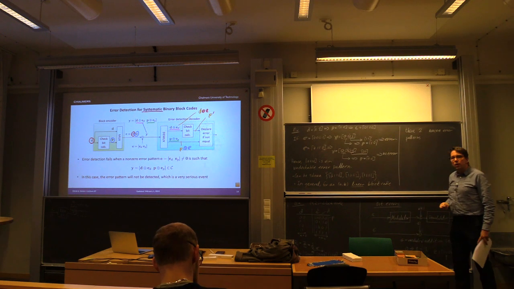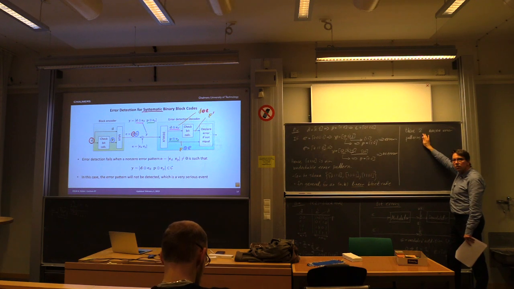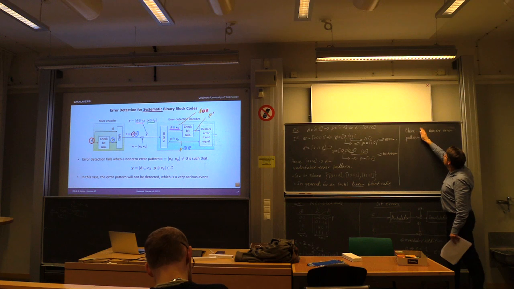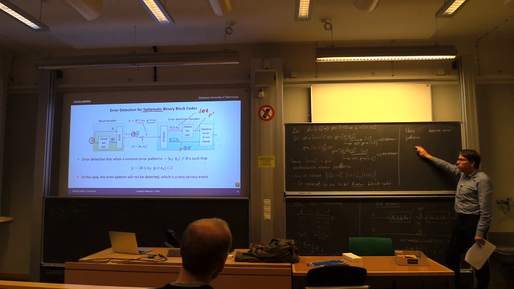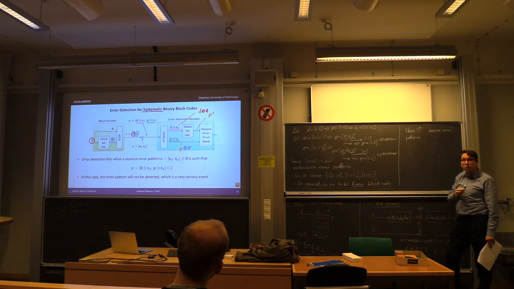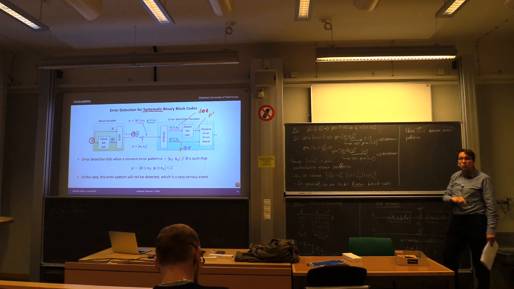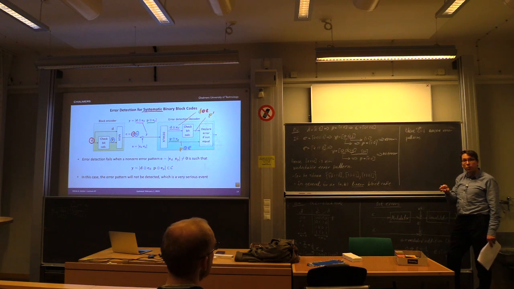Okay, so let me ask you here, what should it be here? How many error patterns do we have? Or let me do this. How many error patterns are possible that are non-zero? So the error pattern has n bits. So the total number of possible error patterns is 2 to the power of n. One of them is 0. Okay. So these are the number of non-zero error patterns that could occur that we would like to detect.